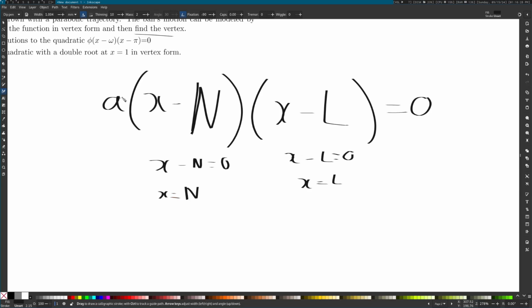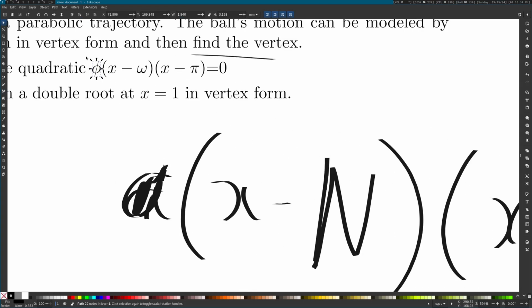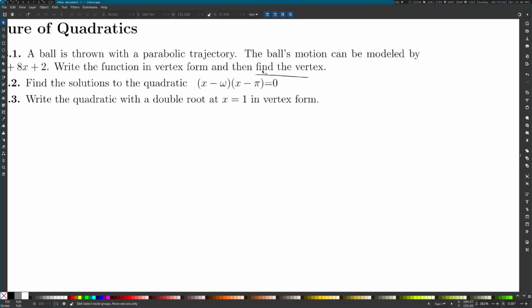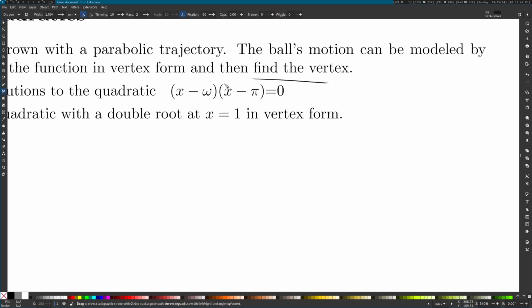So just telling us is that we can actually just ignore the a term in this context. So let's see if I can erase this. Okay, it's gone now. The phi term does not matter. Or phi factor. Okay, and now we just do the zero product property on both of these.